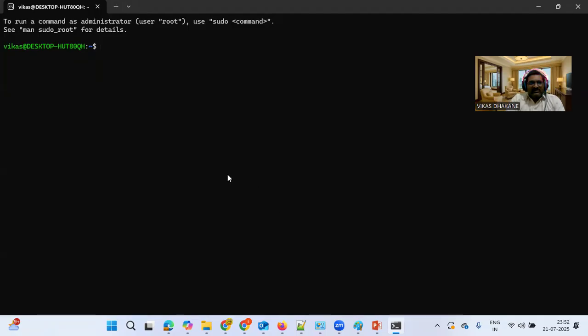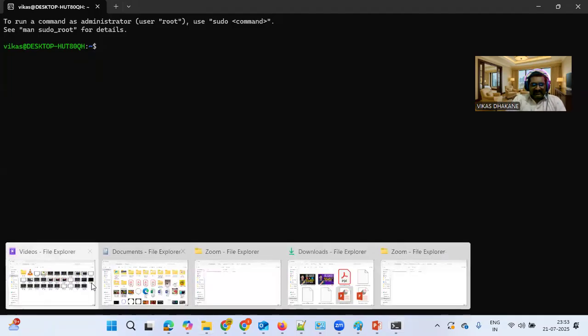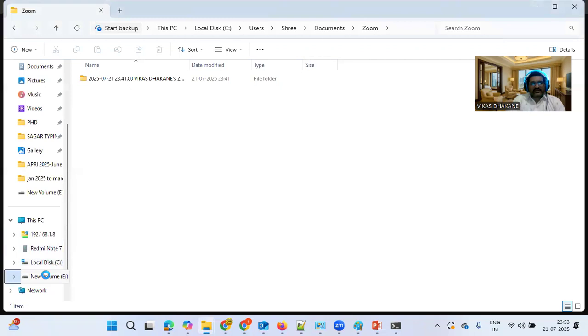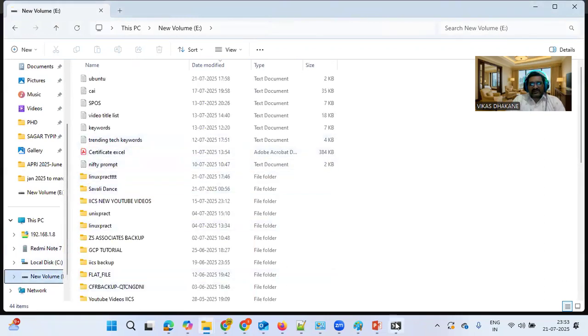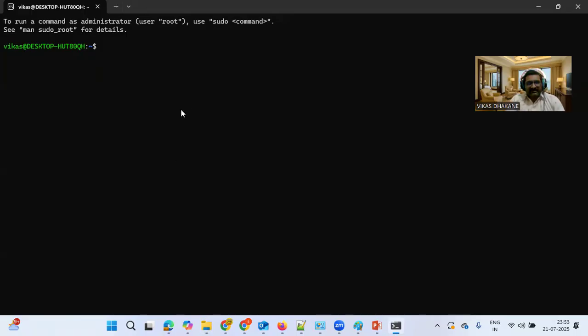Okay, now we are in the default directory. Suppose you want to create your own directory, and before creating it, you want to shift to the E drive. Suppose this is my E drive, and here I have to create one directory so that I can put all my scripts in that particular directory. So for that we have the command cd /mnt/e. I want to switch to the drive E. Okay, now you can see you have been switched to the drive E.